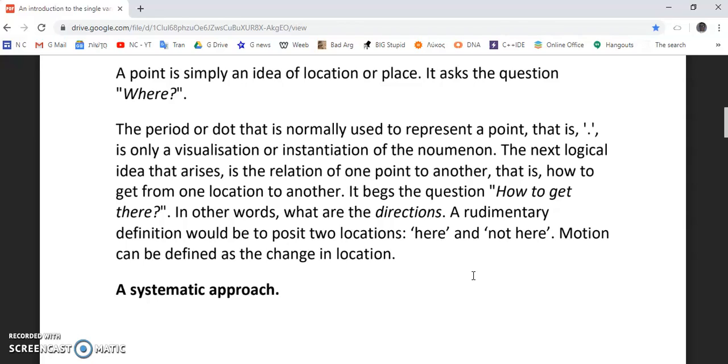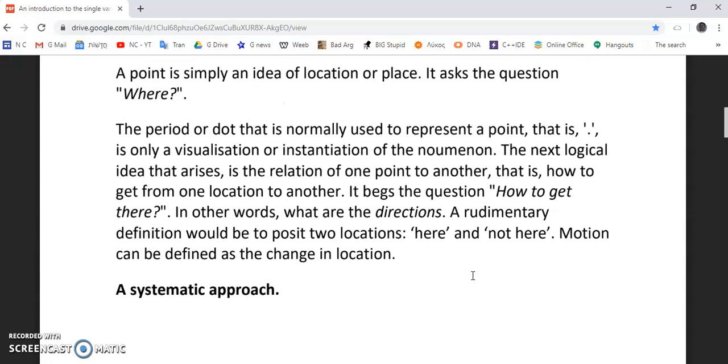But you may say, well, that doesn't say anything about where the point is located. That's okay. That's perfectly fine. We have here and not here. So that does tell us two things, okay? And it can only be here and not here. There's no other choice. So we have defined a point primitively, right? Now, we need to do this systematically.